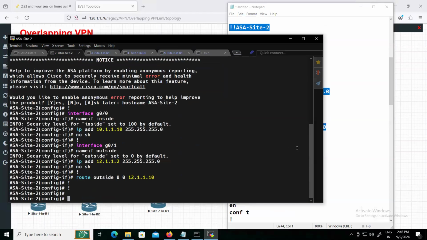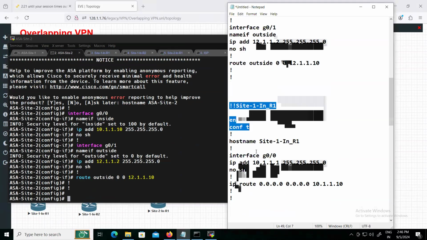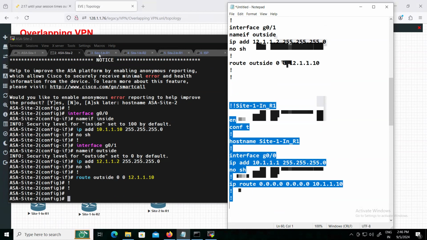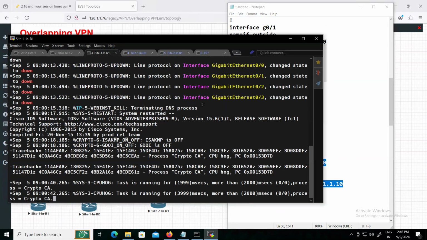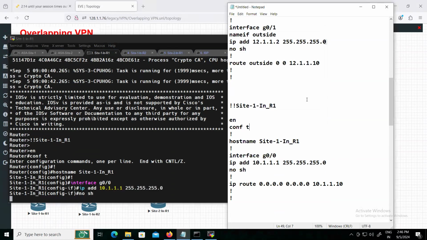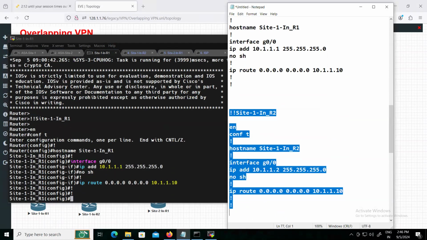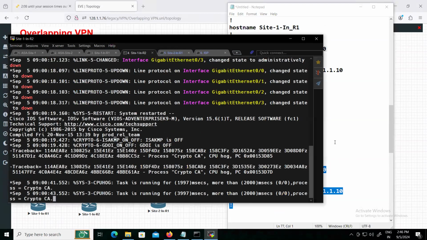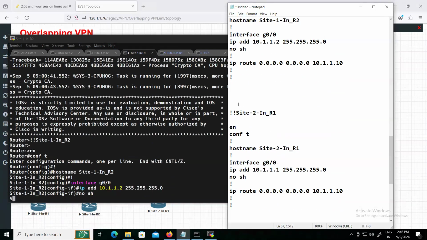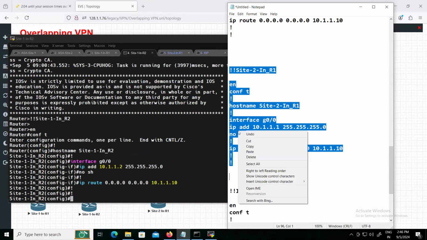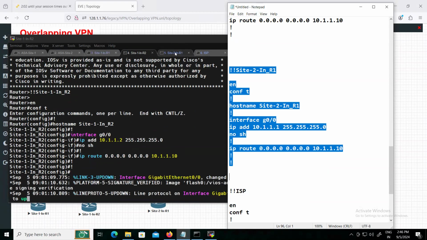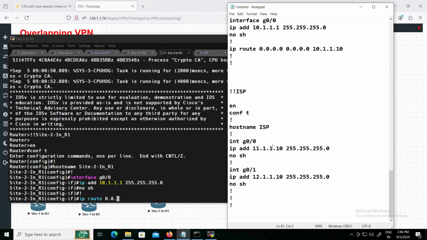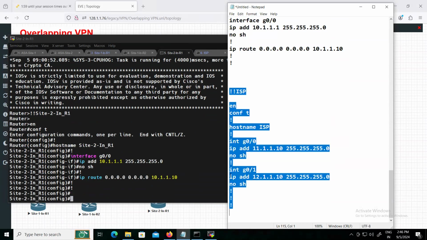And this is ASA site 2. Copy. Site 1 inside R1. Copy. Site 1 inside R2. Copy. Site 2 inside R1. And finally, ISP.